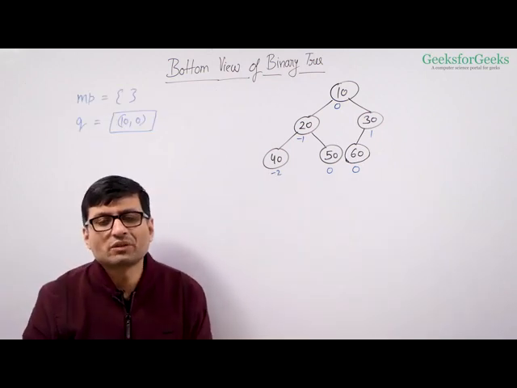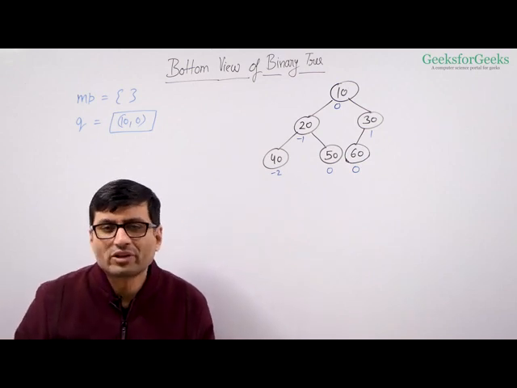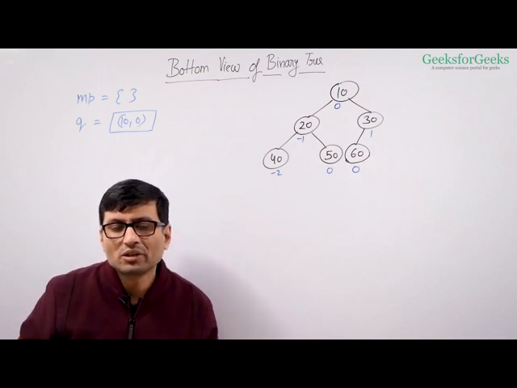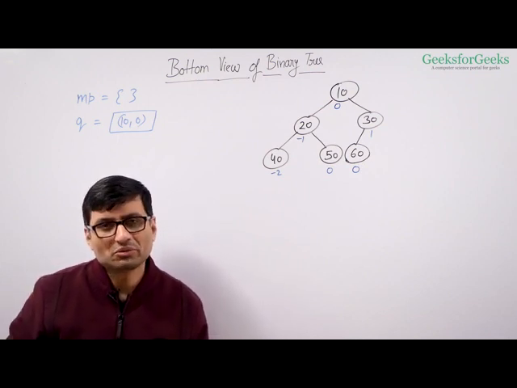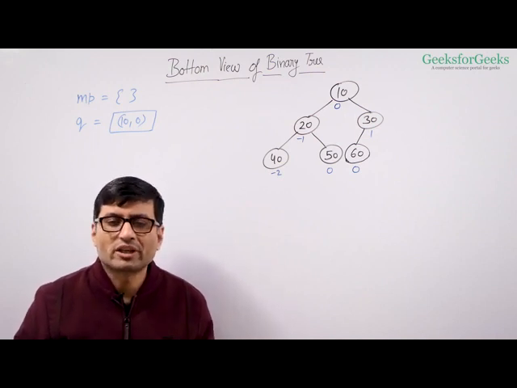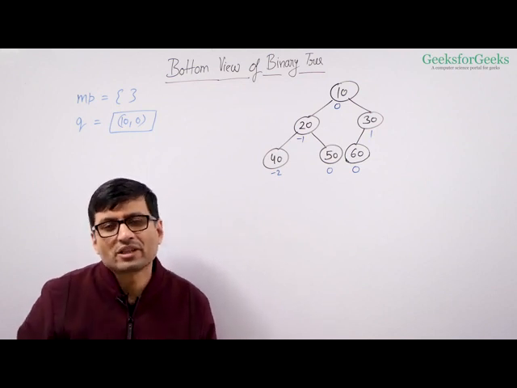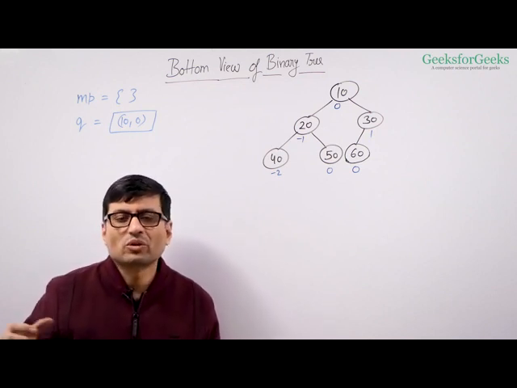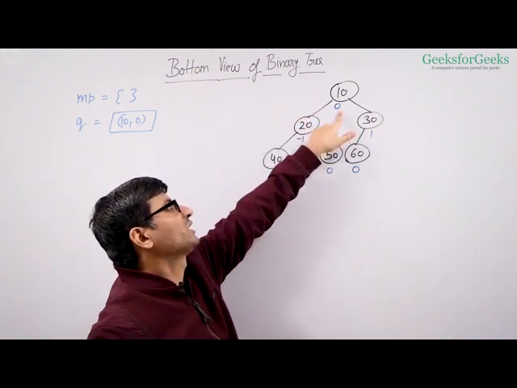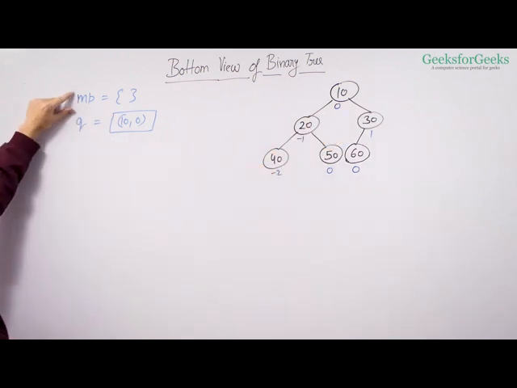Let's now see the working of the solution with a dry run on this example. So we are going to do a level order traversal, and in level order traversal, we first create a queue, then we push the root into the queue. And here we are going to use a queue of pairs like we did in vertical traversal. So the queue is going to have pairs and every pair is going to be node value and horizontal distance. So we first push 10 and 0 as the horizontal distance for this particular node. So this is our queue initially and our map is initially empty.